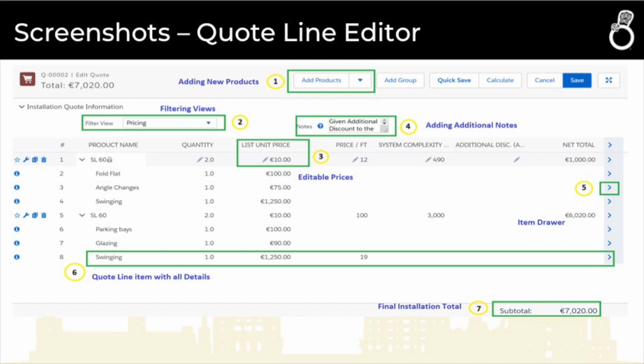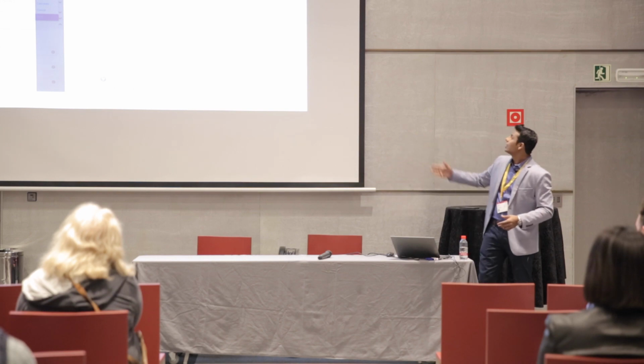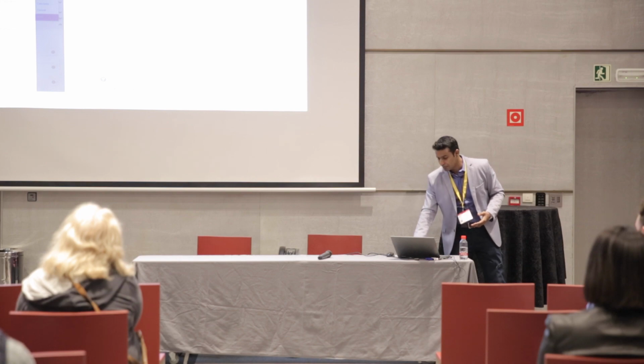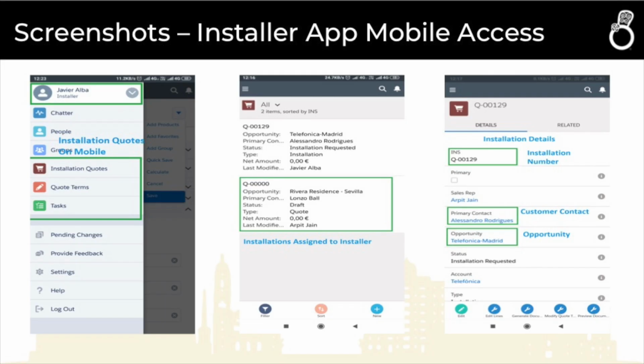I'm going to show you how. This is a typical pricing calculation we are going to see in the demo. It takes a lot of metrics to price the installation for a particular system. What we saw over there was the desktop view, and this is the mobile view. Whatever they were able to do on the desktop, they are able to do the same on the mobile view as well. So we'll jump to the conclusion later on. First, let me quickly show you the demo.